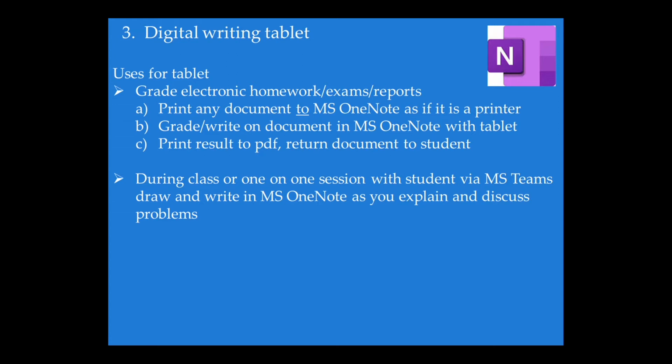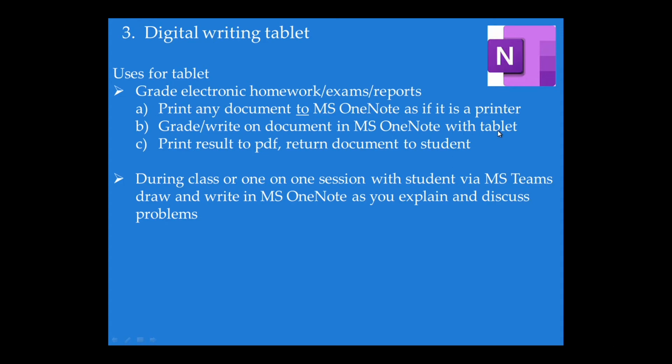And so then I would have my students email me their PDF of their scanned homework. And I would then print that to Microsoft OneNote. And then I was able to use my tablet to write in red graphic ink and show them where their mistakes were and give them scores and return that to them so that they could learn from their homework.